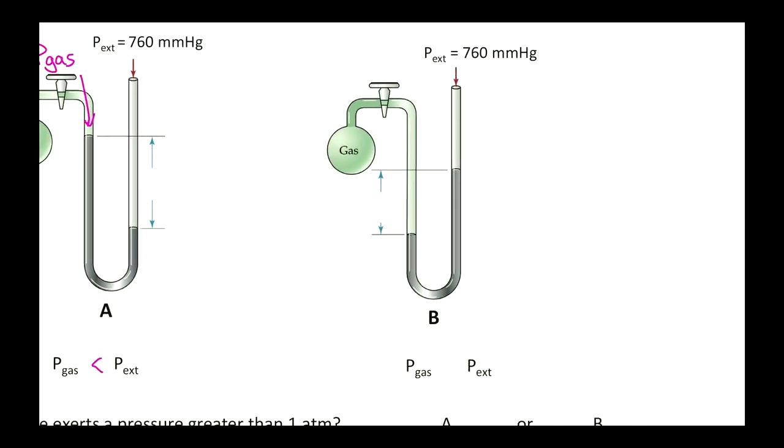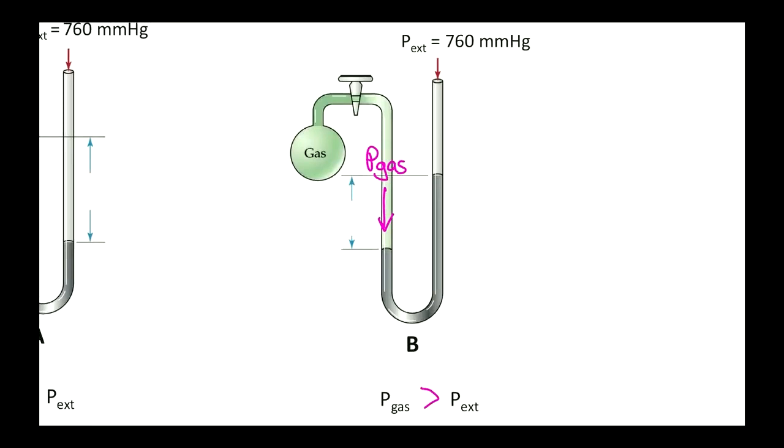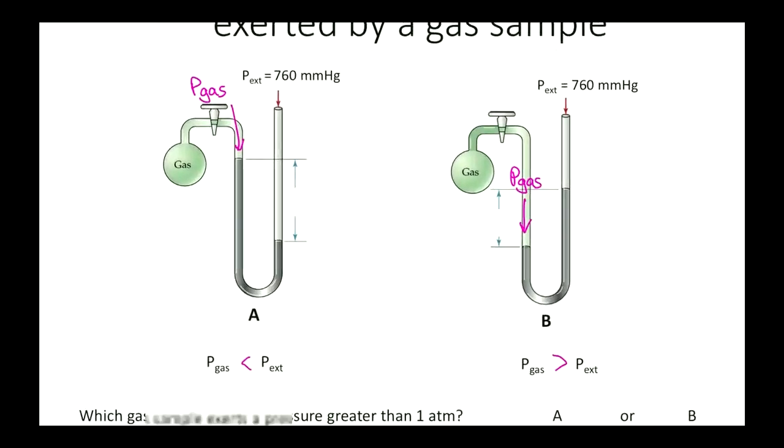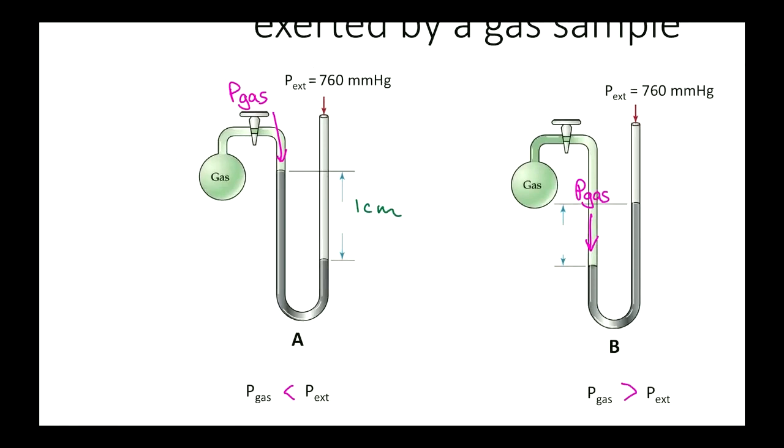Okay, so what about this picture? Who's winning? The gas, yeah. If the gas is pressing down here and the atmosphere is pressing over here, who has the higher pressure, gas or atmosphere? The gas, very good, okay? So let's give it some numbers. Let's pretend the height of A is 1 centimeter. I'll just make something up. 1 centimeter, okay? Which is equal to how many millimeters?